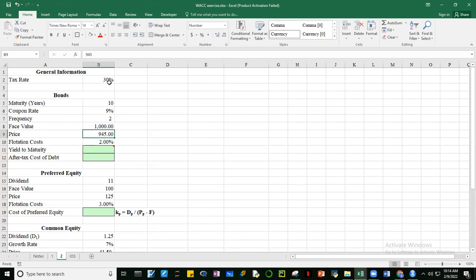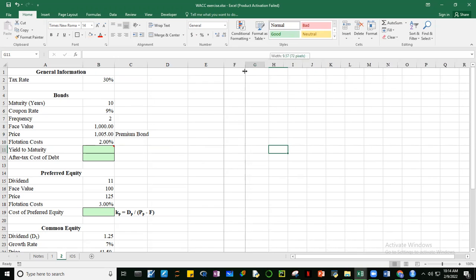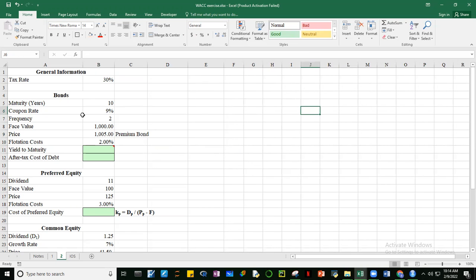Okay, this means that the bond is selling at a discount. Gawin natin ano, ibahin natin. Gawin natin itong 1,005. Okay? So the bond is selling at a premium to, no? Premium bond kasi the borrowers should be willing to pay 1,005 for this, pero ang ibabayad sa kanila at the end of 10 years is 1,000 lang. So premium bond yan.